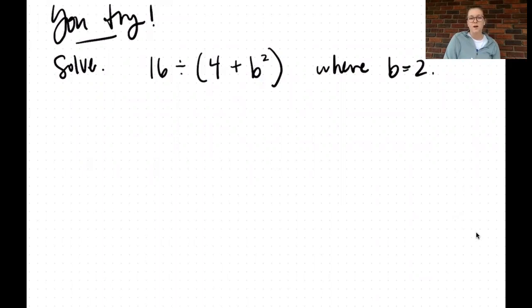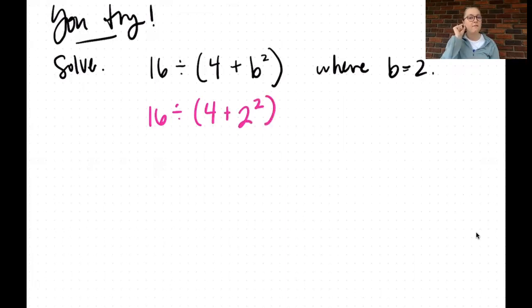Now there is only one thing that we need to substitute. All I'm doing is where my B is, I need to put a 2. So I'm going to rewrite everything exactly the same way, but instead of writing a B, this is a 2 to the 2nd power. First thing, do I have any grouping symbols? Yes, I do. However, look inside those grouping symbols. I see that I have addition and I also have an exponent. So I'm asking myself, which one do I need to do first?